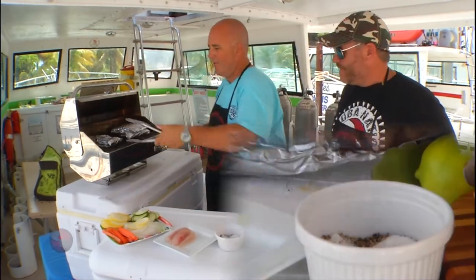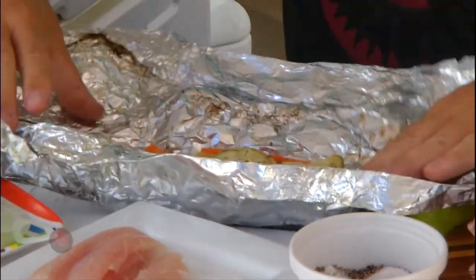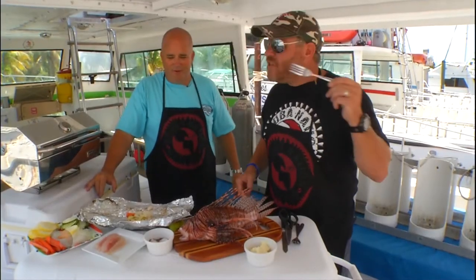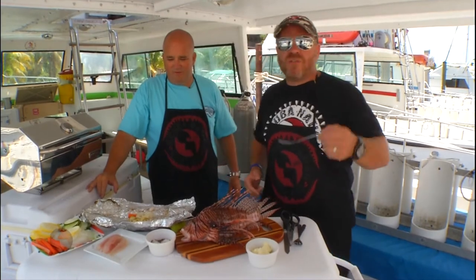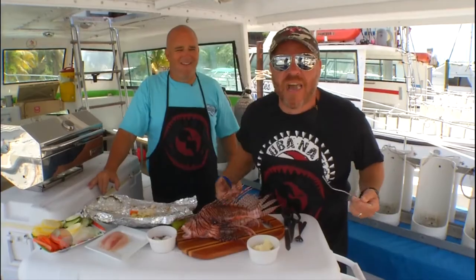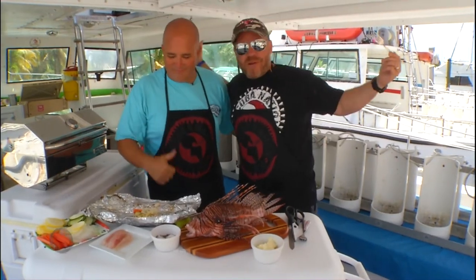I told you about the magic of TV — look what we have in here already. That is what we get when we're done. Go to scuba-nation.com to see this amazing recipe by Bobby Stokey. Catch your lionfish, cook them up, eat them up — that's how we get rid of these guys. They're invasive. Home run, brother. Butter-baked lionfish.